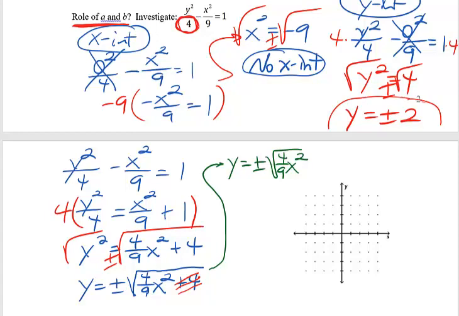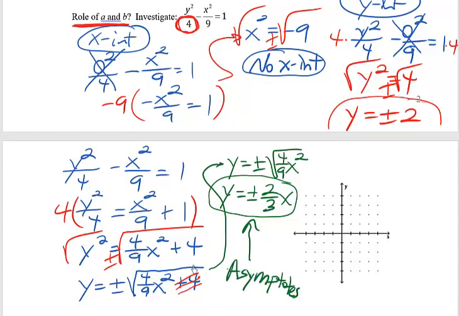Well, everything in that square root is a perfect square. I can simplify that to just y equals plus or minus 2/3 x. 2/3 times 2/3 is 4/9. x times x is x squared. Look at this. These are lines. These are y equals mx plus b's. So you know what we just figured out? We figured out the asymptotes. When the x gets really, really large, we're saying the hyperbola will be almost the same thing as these two lines, these two asymptotes. Well, I really have everything I need now to graph this hyperbola.